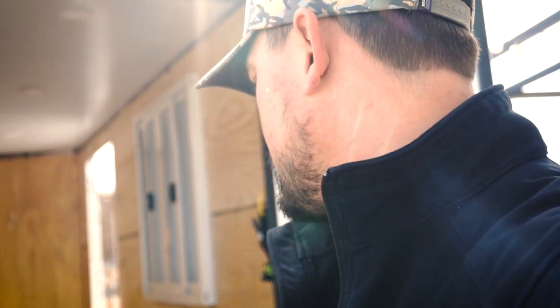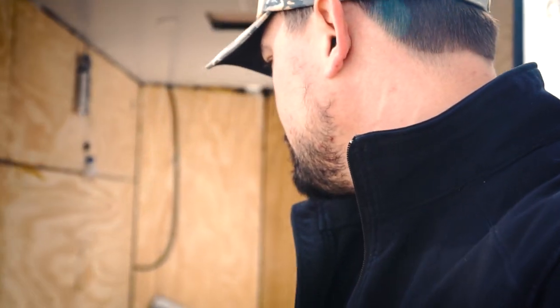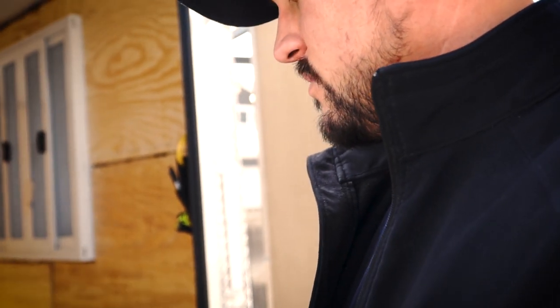I just wanted to make sure I had some more to work with as I glue it down, just in case it gets a little uneven or something. But what I did was went with a factory edge over here against the wall and laid that up there flush. So then all I'm gonna have to do is trim this side now. So I'll just trim one side with the razor blade.